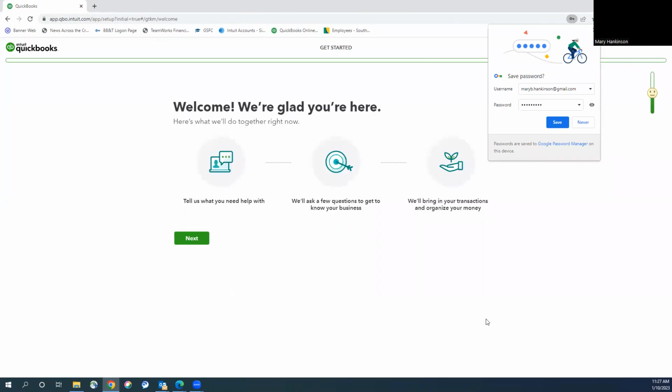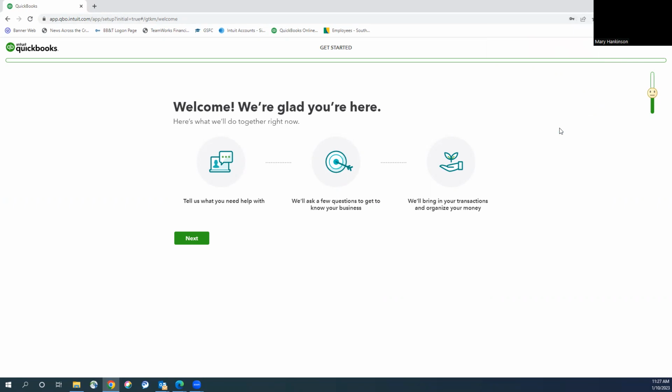So you're not going to be receiving emails from Intuit using your personal email. See, I like to click and save my password. So don't judge me, please, but I do that because I have so much to remember to keep track of. But you will not receive phone calls, text messages, or emails from Intuit from your personal email. I have not received any, so I'm hoping you guys won't receive any using your personal.